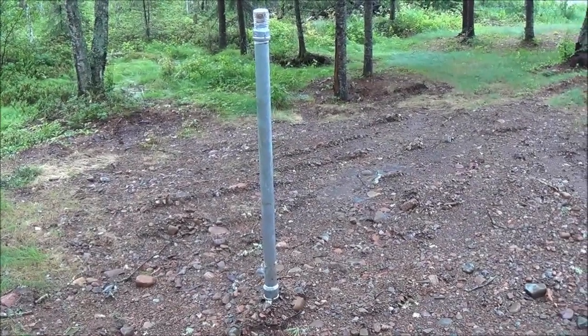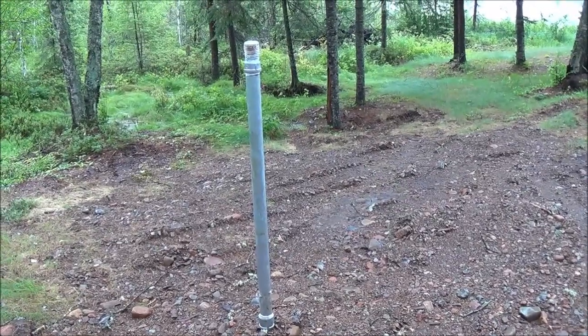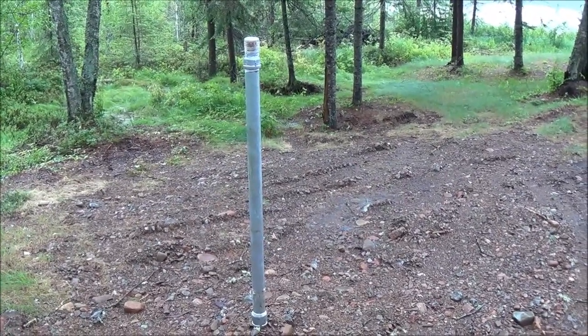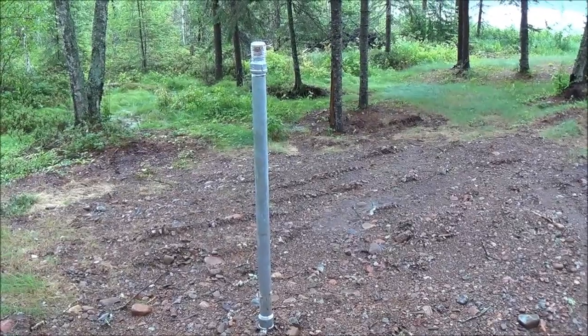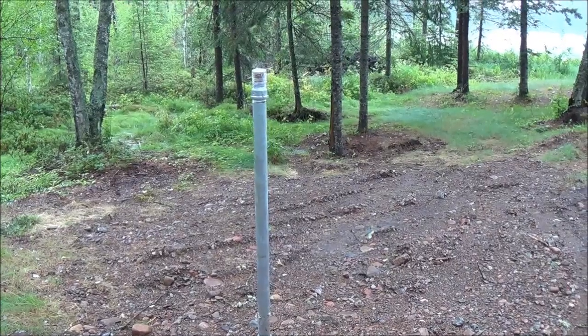Hello everyone and welcome back to the tent. About a week and a half ago there were some guys up here working on the backwoods cabin and they had an excavator in here, a backhoe, and they called me up and wanted to know if I wanted them to dig the hole for the well, even though I wasn't up here, and I still told them to go ahead and do it.